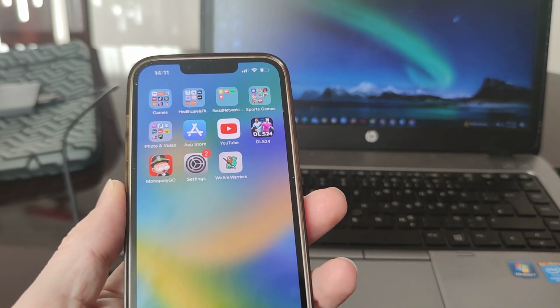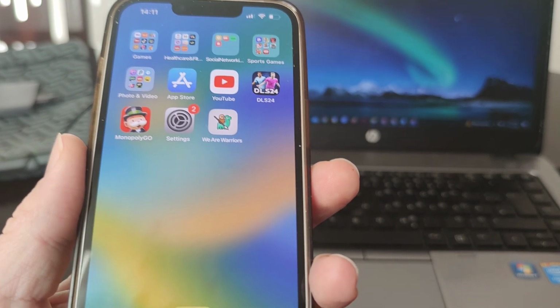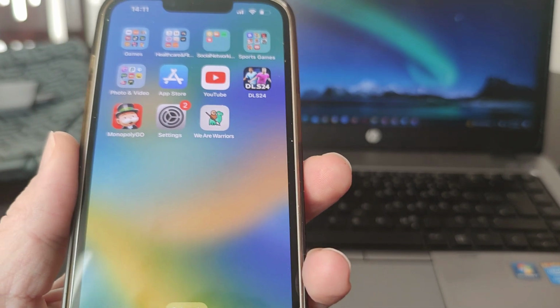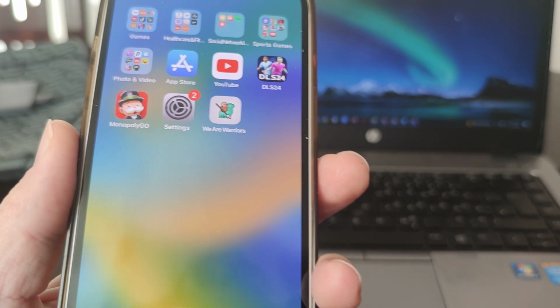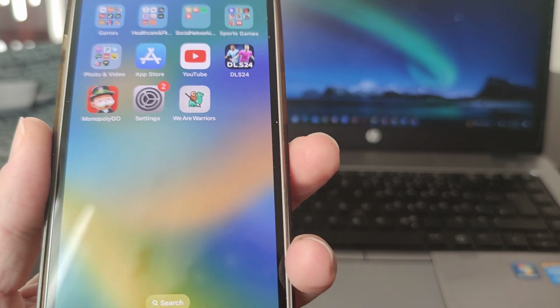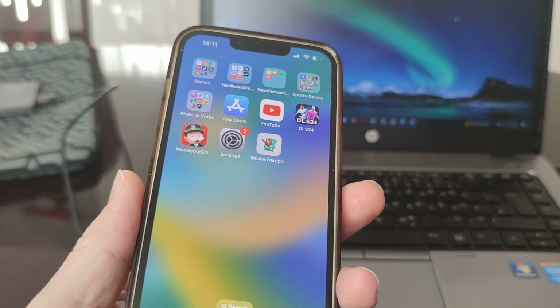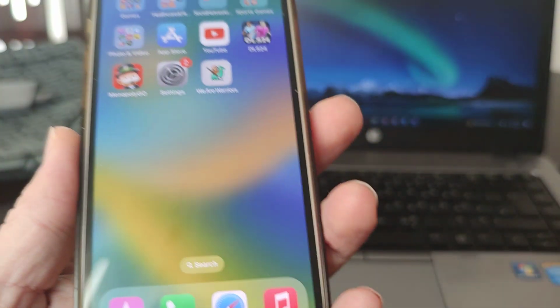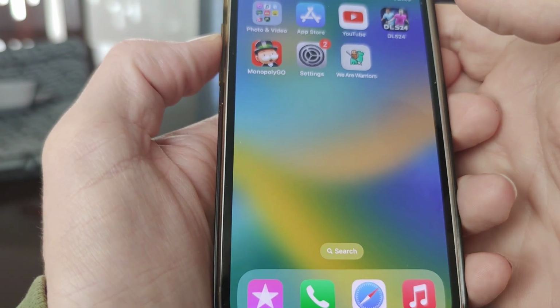Today we're going to talk about We Are Warriors. It's a really fun game for those who are playing. They know what I'm talking about, and I decided, guys, to share with you because I found a mod for the game, and this mod is possible to get for both devices, iOS and Android. It's the same steps for both devices, so I just decided to share it with you with my phone today. Everything I did, you can learn it if anyone wants to do it.